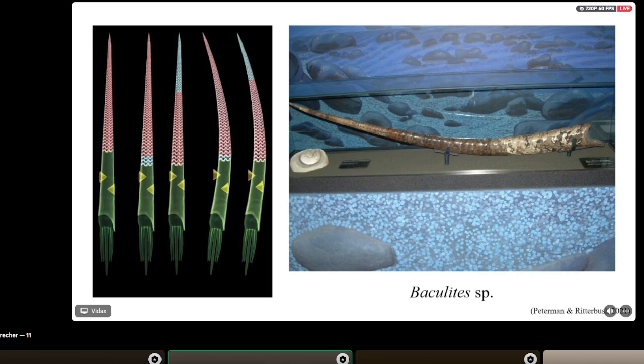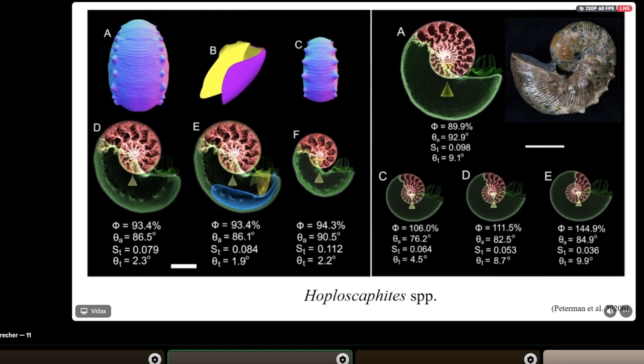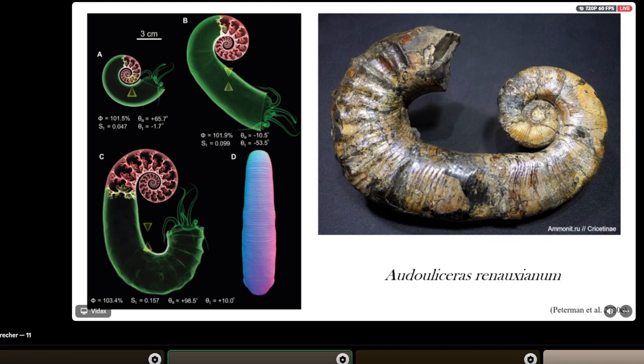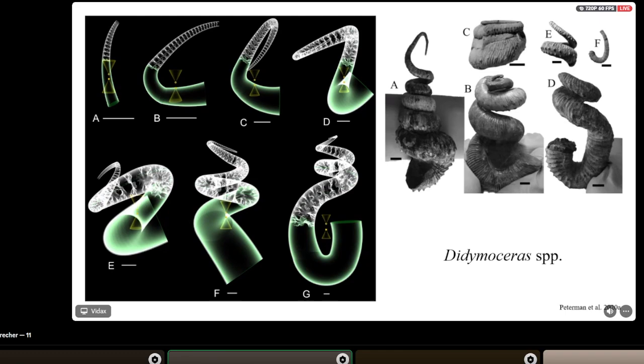These guys are more normal-ish looking, but they have a hooked end. It has been proven that the hook would be looking upward, for instance. You can extend that to even more hook-like forms like these, and you can see they change during ontogeny quite significantly. The more complicated you get, the more complex the change of orientation gets through ontogeny. But for instance, we can say that the ones that look like a snail at some point, the axis of coiling would probably be more or less vertical in the water column.